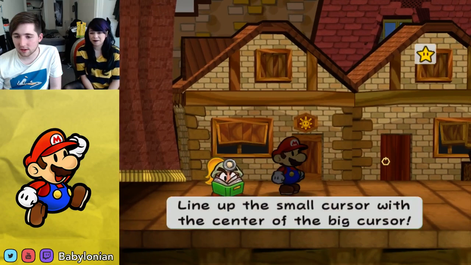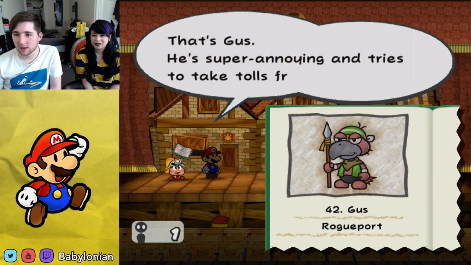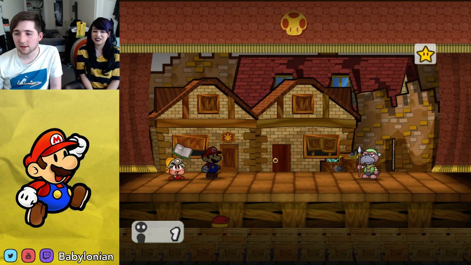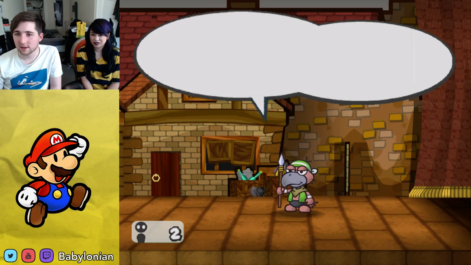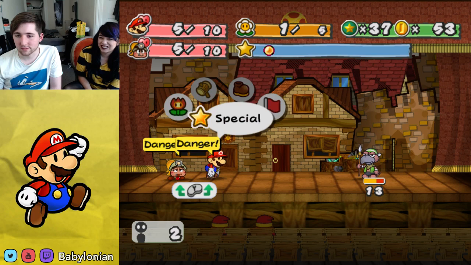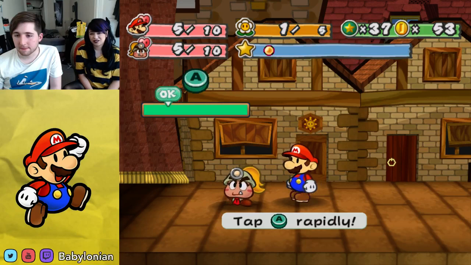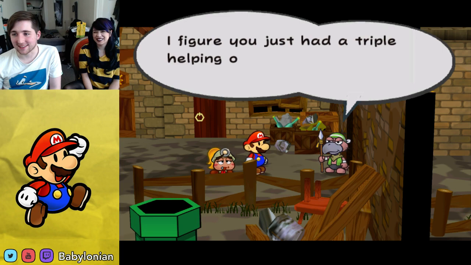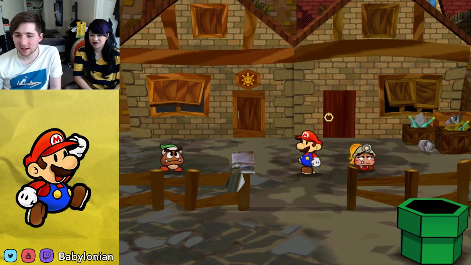Let's see how likely we are to kill this dude. 20 HP. At least now you get to see how much health he has. Do you have no chance of beating him? Yeah, you don't. You can't beat him yet. You gotta go tactics. Oh, it lets you on. Yeah, free escape. Triple helping of that humble pie. Well, let's go to the inn real quick and heal up.